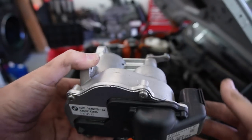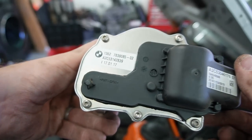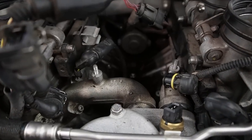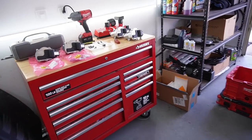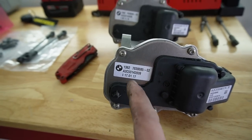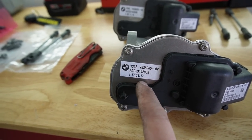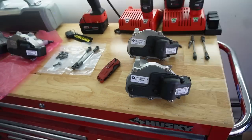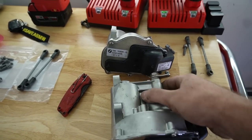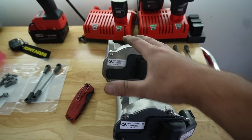This one I just pulled out looks brand spanking new. It could be that they actually replaced this one and the other was the one that went out. Now that we've got both throttle actuators out of the car, you can see how they sit. This sticker looks brand new, but I need to do some research on the part number. I also want to take them apart and see if there's a broken gear or anything defective — these go for like $400 a piece, so if there's nothing wrong I'd prefer to sell them.